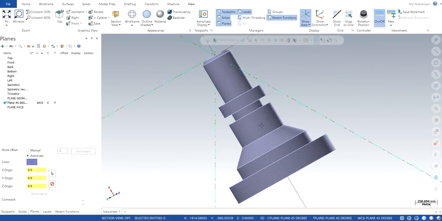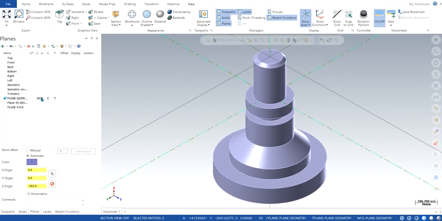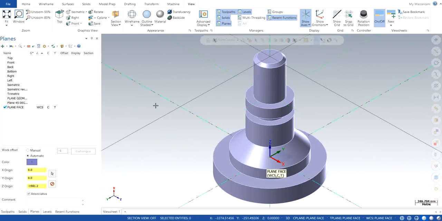You see the isometric view at 45 degrees will look something like this, whereas for the normal geometry plane I have this, and the one that we made using the face will look something like this. It is pretty cool to learn how planes can be made, and it is really one of the best things to know, rather than working on the same plane and trying to adjust the solid body up and down according to the conditions that might apply to your part.